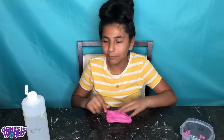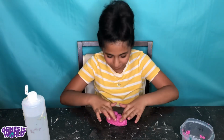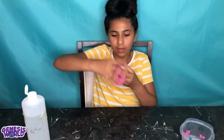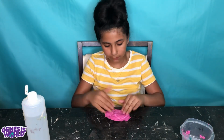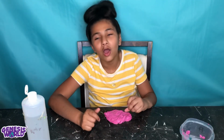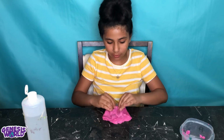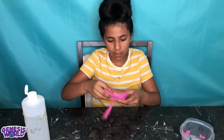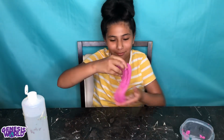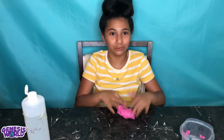And just letting you know, I have about 30 slimes. But I have some that are like my top favorite. So this is like one of them. This slime, I don't know what type it is because people say that when you add cornstarch into slime, it's cream cheese slime. No, when you add in cornstarch into slime, it's a butter slime. So I'm so confused, so I'm just going to call it cream butter. It's a cream butter slime. If you're wondering who made that, I did. Yeah, let's move on to the next.